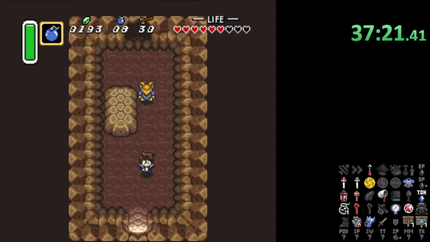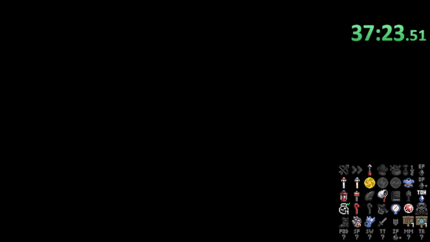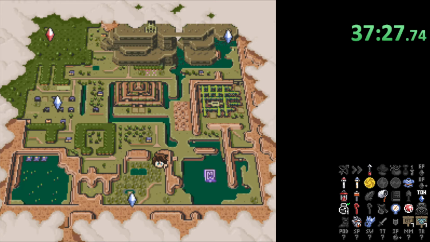So where are my other two pendants at? Oh, hell yeah. Turtle Rock is a crystal. Let's go. Pendants in Mire and Pod.